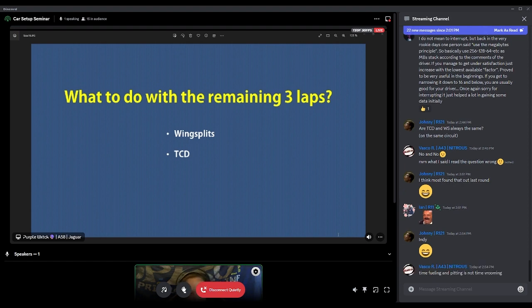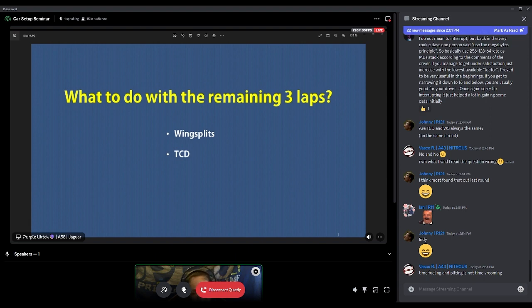And you also need to have an eye on the overtaking character of the track, because the tracks where overtaking is almost impossible, well, those tend to favor strategies with less stops, regardless of the TCD or regardless of other factors. If you know you're not going to be able to overtake anyone, well, you better stop less times and spend more time on track. Time fueling and pitting is not time burning.